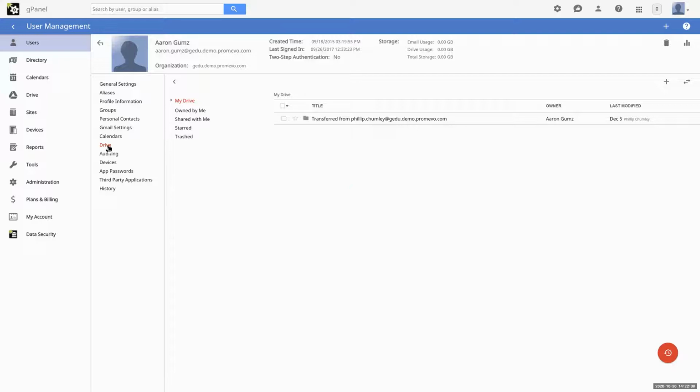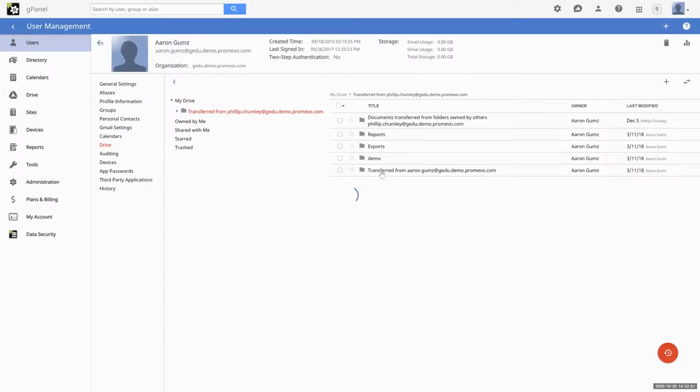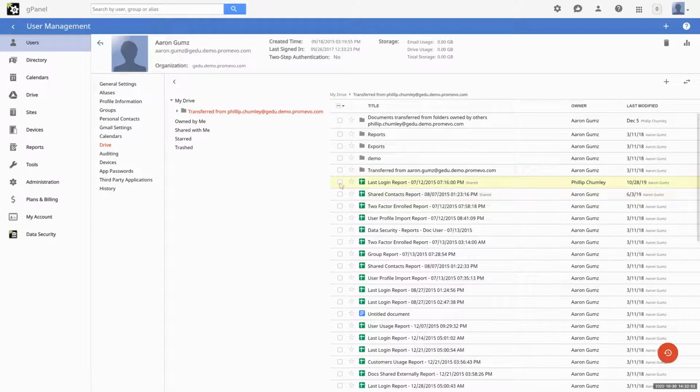The next item is Drive. This is probably one of the biggest features as well. This gives you full visibility and controllability administration over top of a user's drive. So you do have the ability to dive into a user's drive. You can then select a specific item inside of the user's drive to view share settings. You can rename, move, trash, or actually even view the document from here as well.